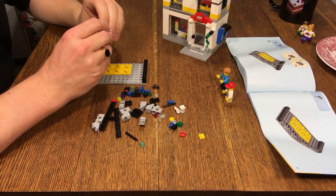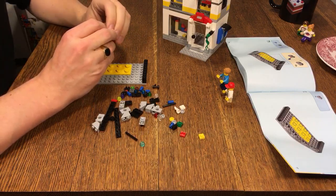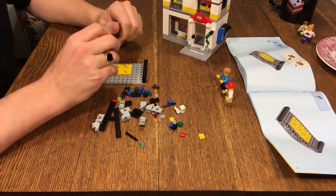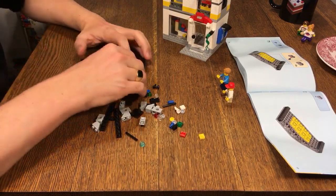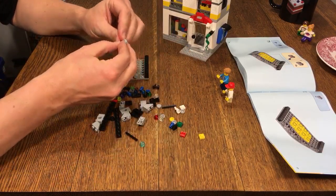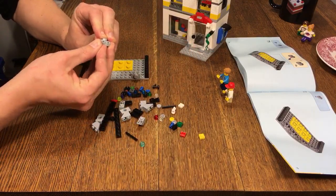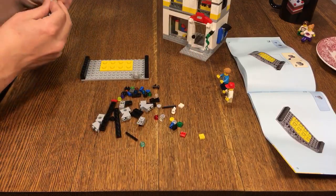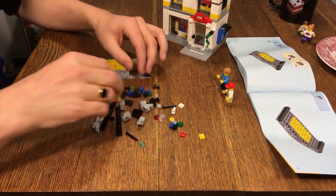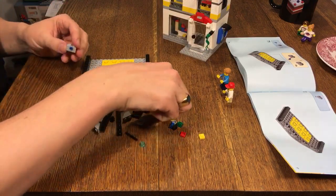Maniac of Brick says, I can't recall if I sent you my signature figure yet, and if I did not, then I apologize. I can get it out as soon as possible. I haven't received any from you, Maniac of Bricks, that's for sure, but I don't know if you sent it. What I can say is I haven't received it, and apology accepted. I'm not sure we agreed on anything like that, so don't apologize. It's all right. There's no reason to apologize at all.